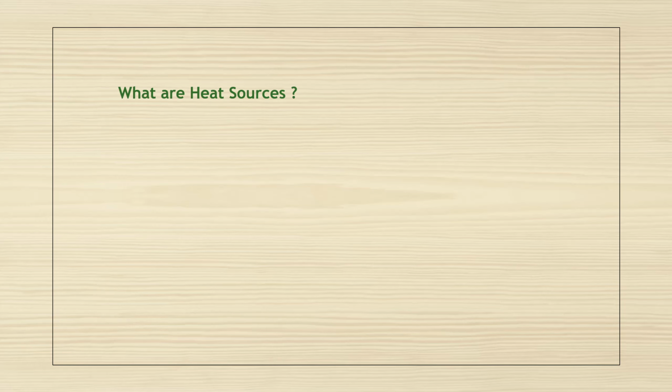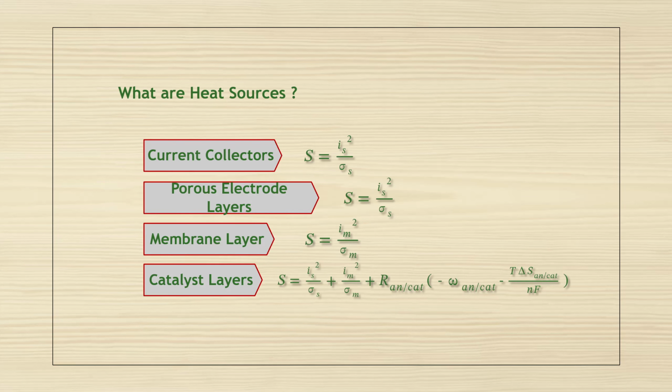In this energy equation, a series of additional heat source terms are applied. In other words, during the production of oxygen and hydrogen in electrolyzers, not all electrical work is converted into chemical energy. Hence, these additional heat source terms appear in the energy equation. These heat sources are applied to the computational domain of different layers of the electrolyzer.